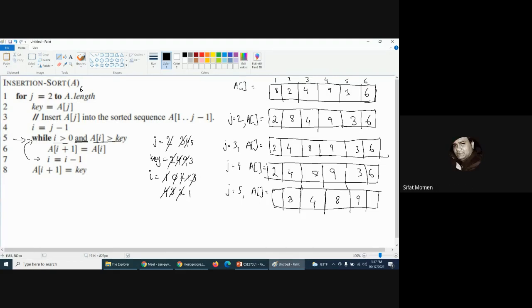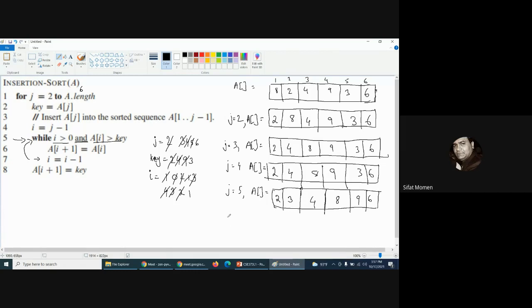So far, so good? Is that okay? So now we are done with line 8. Where do I go? Line 1. But before I go back to line 1 and check the condition, what do I do? Increment J. The new value of J is 6. The rest of the things in the array remain as they are. So this is 2 and this is 6. Correct?